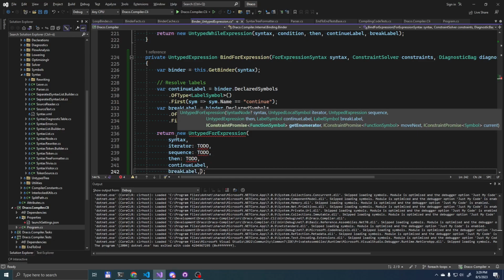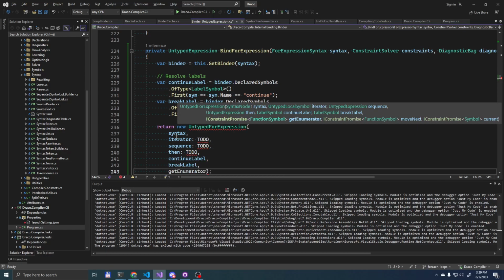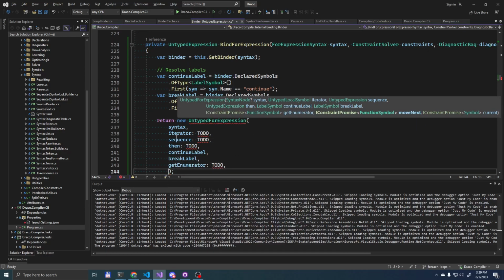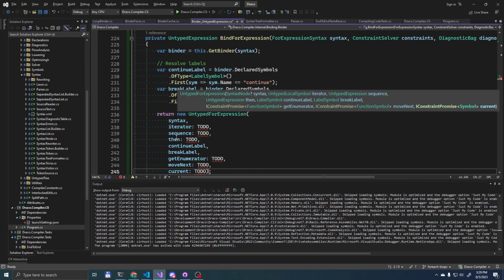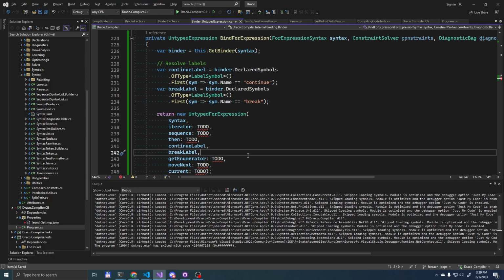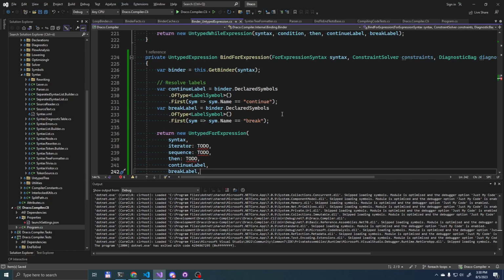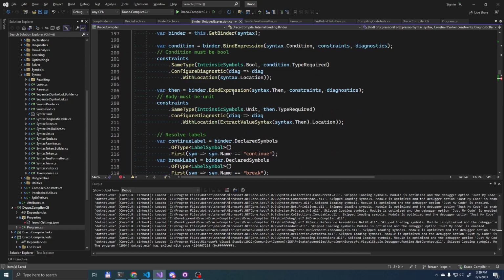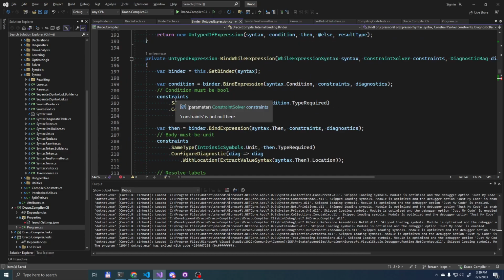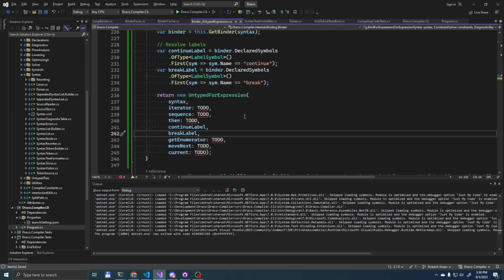Break label, we have that as well. Get enumerator is still a to-do. Okay, so we just have to fill out the rest. And it sounds like they draw the rest of the owl meme. So let's get on with it.